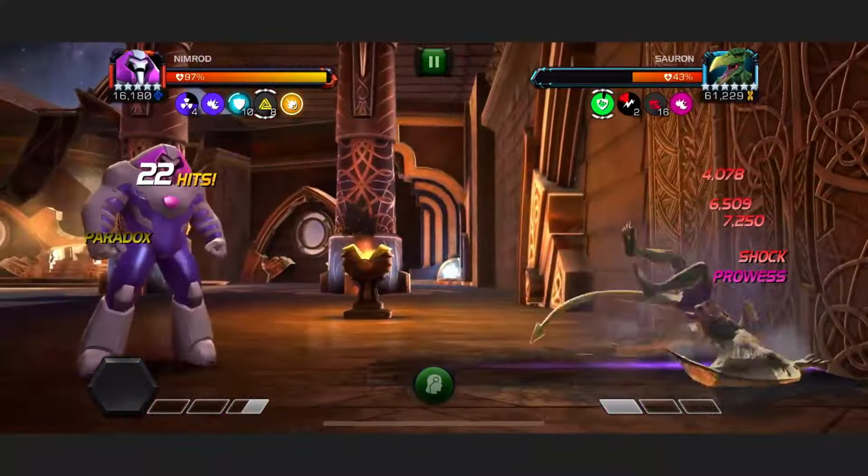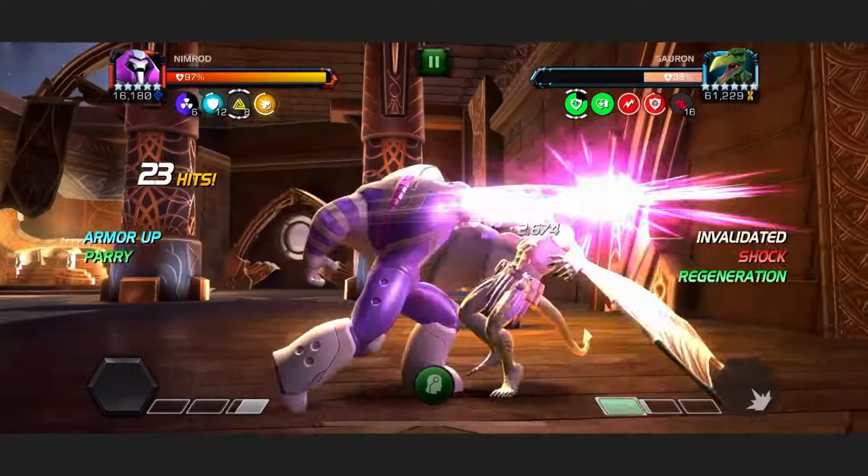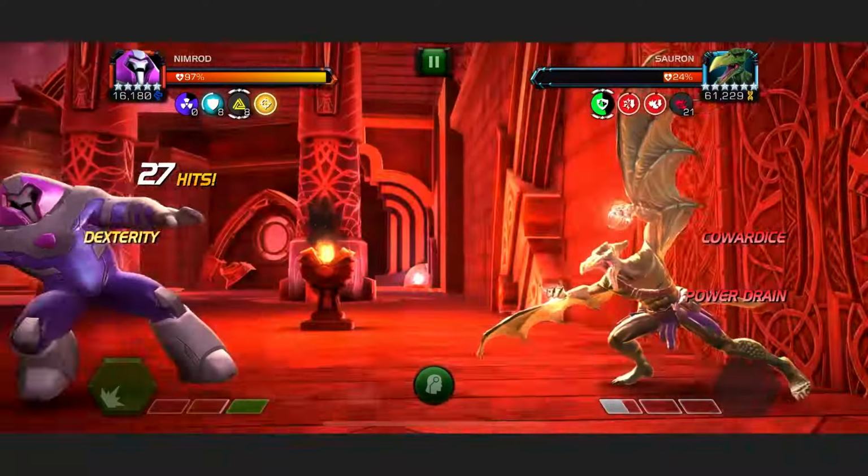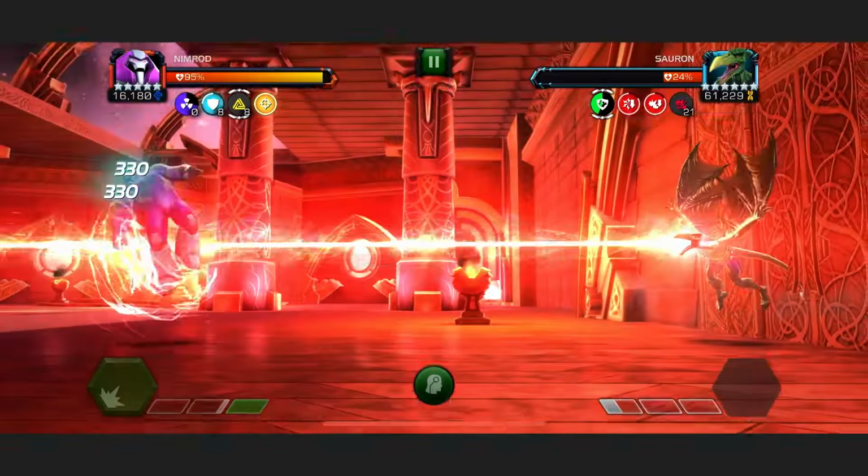5.6k per tick, and remember that those are passive, so they're not being boosted by the node. That is just what a 5-star Nimrod does. If you are struggling against Sauron and you have a Nimrod, well, 1, go watch the Sauron video.